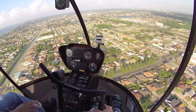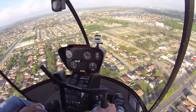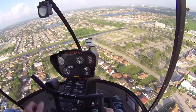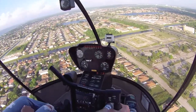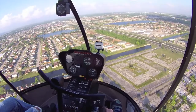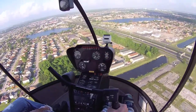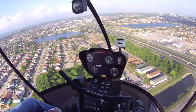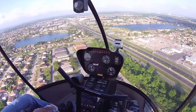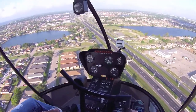And we're actually doing a little bit here what we call crabbing. So look at the windscreen, you see those little strings? Where? Right here. Okay, yeah. Those are called trim strings. If I fly straight, they go off to the side. So I want to fly with them straight up and down, so I just turn the aircraft a little bit, so we're kind of moving sideways a little bit. That just keeps us heading into the wind, so we don't weather vane. A weather vane wants to turn with the wind. The helicopter wants to do the same thing, and we don't want it to do that. So we just trim it up so that it doesn't do that.